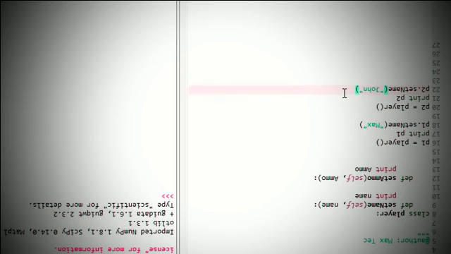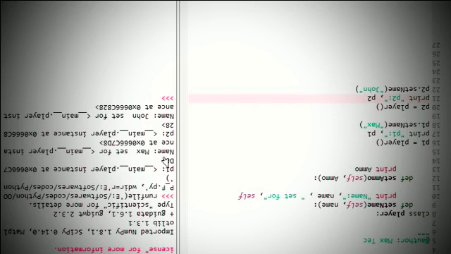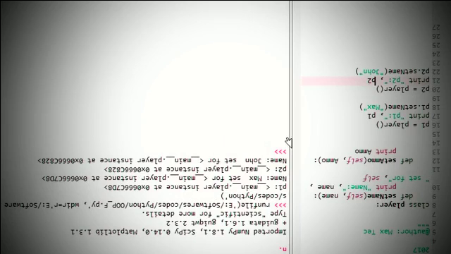Now let's see how it works for the same class, and let's print here name set for self. Let's give it p1 and p2. Okay, so let's try to run this and see what the effect is.